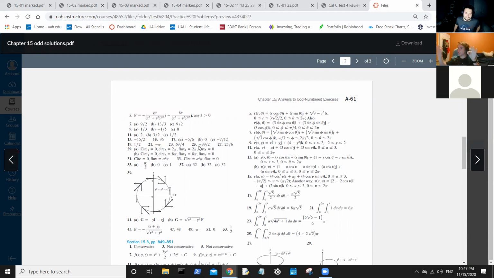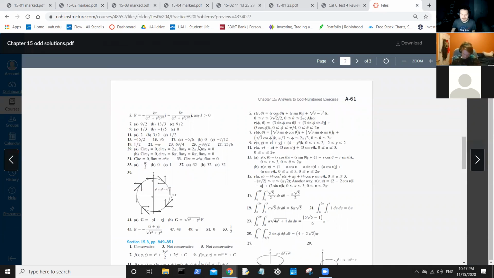Did you do it from -1 to 2 or 2 to -1? -1 to 2. Like -1 is the bottom. It's 2 to -1. But if you use the fundamental theorem of calculus, you can just flip it and take out the negative sign. Okay, once you flip it, -1 to 2. Easy problem. Okay, so what you did was you did the dot product.